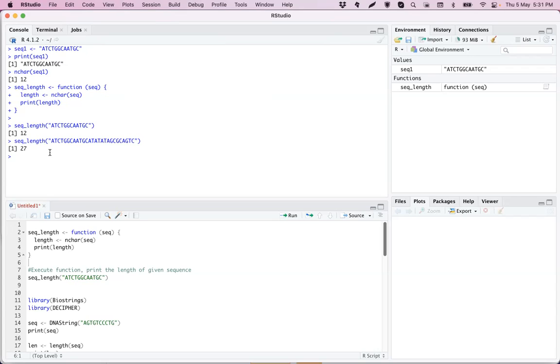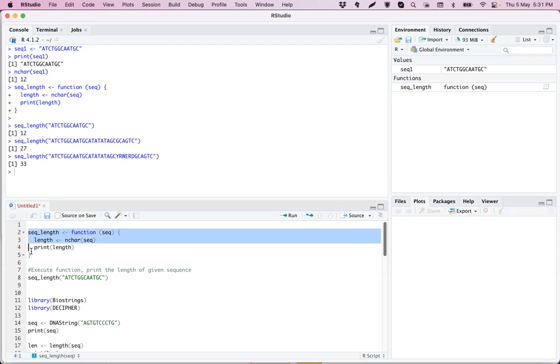For example, if I by mistake include some other different characters in this sequence, our function will not account for that. It does not understand that we are passing a DNA sequence. DNA sequence has certain characteristics, and we have not defined that in this user-defined function. So this is just an example of a user-defined function that one can work with.